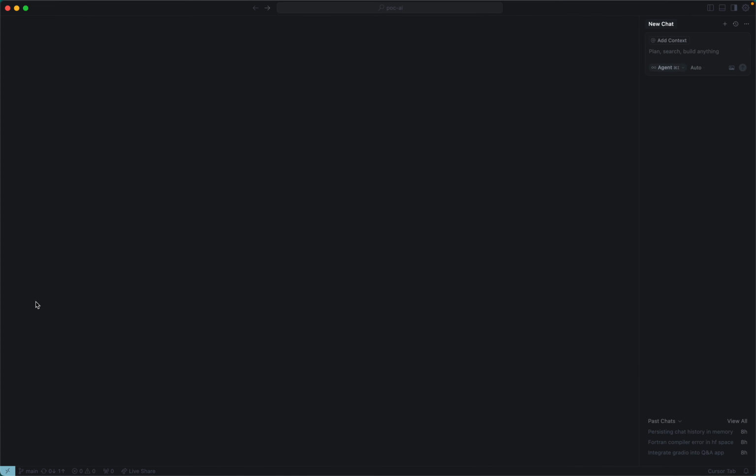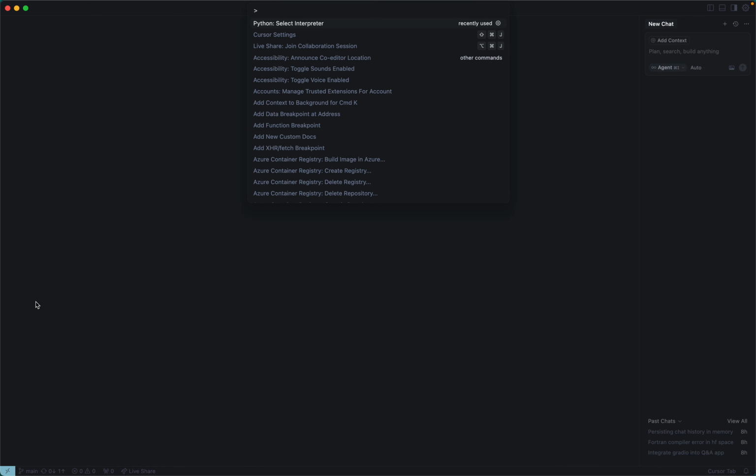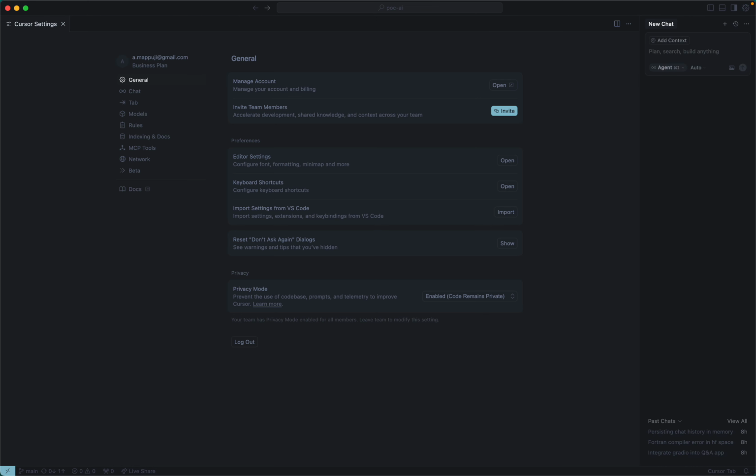So in this video, we are going to learn about a couple of settings that you can use in Cursor. It is very important when you are using a tool to understand what is inside the tool itself. So I really recommend you to explore around the Cursor settings, and I'll help you step by step with what it is, and I'll also give you a couple of important parts for the settings.